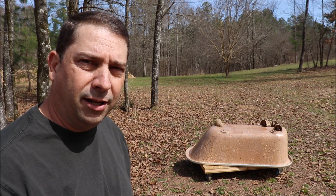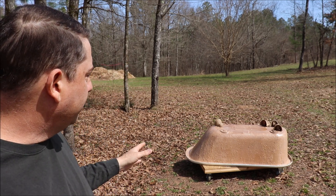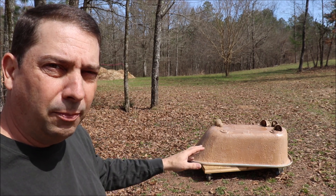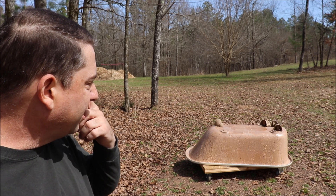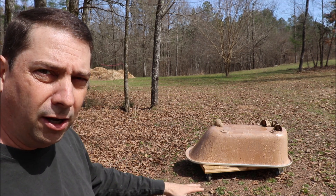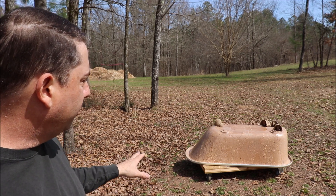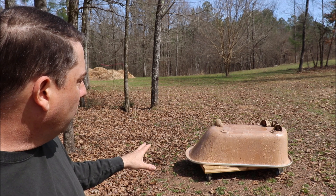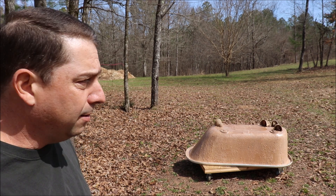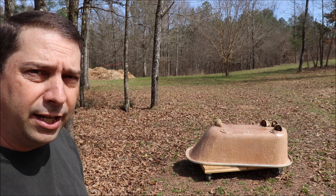It's the next afternoon and the paint stripper has sat on there overnight. I'm going to take a plastic putty knife and scrape the paint stripper off, collecting it in a plastic bucket to throw away — I don't want any lead paint residue getting into the ground. Once we've got the bulk of that off, we'll probably run a wire brush over it one more time and then wipe it down with some mineral spirits to clean it up.